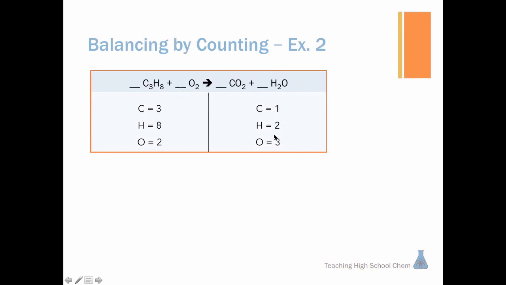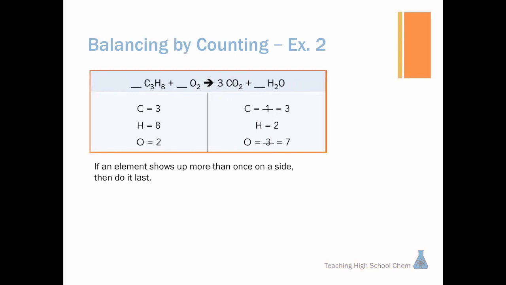Okay, the thing here that is different though is this. An element shows up more than once on a side. In this case, it is oxygen. Oxygen shows up here in CO2. Oxygen shows up here in water. It shows up twice on this side. That's why there's 2 here plus the 1 there gives me a total of 3. So I always tell them to do it last because it's going to be the trickiest one. And so it's important that they kind of learn that strategy. So this is one of those strategies I like to teach. If an element shows up more than once, do it last.